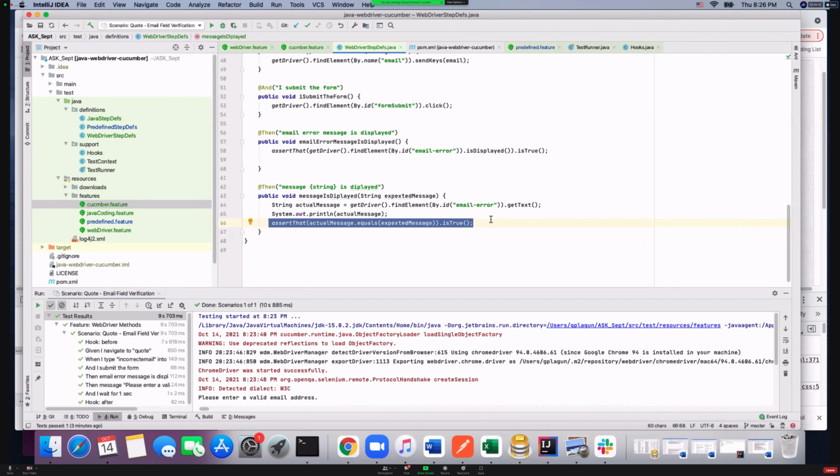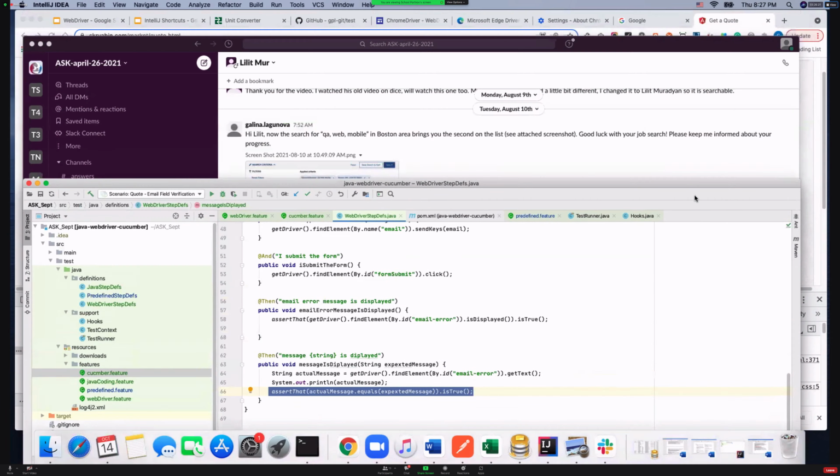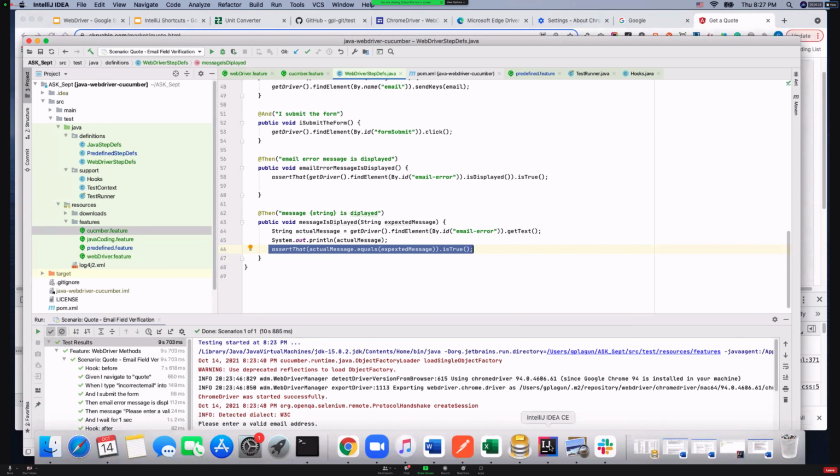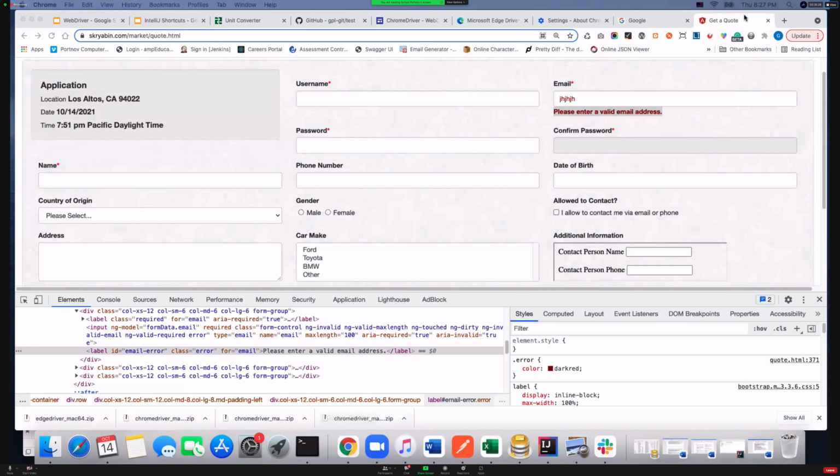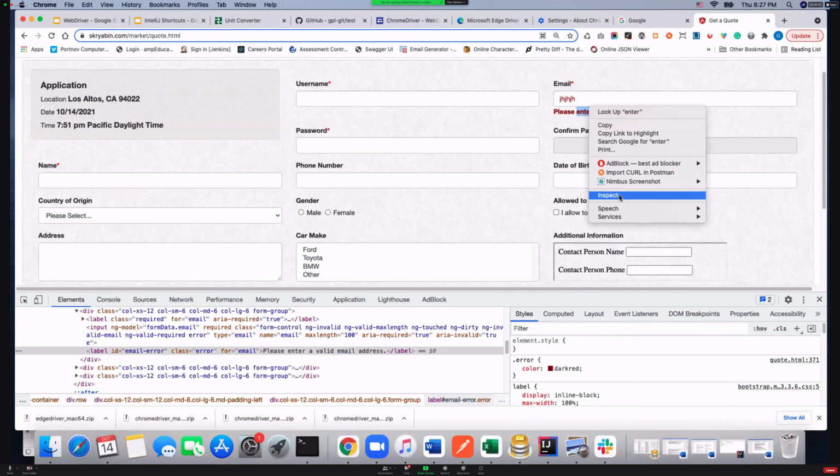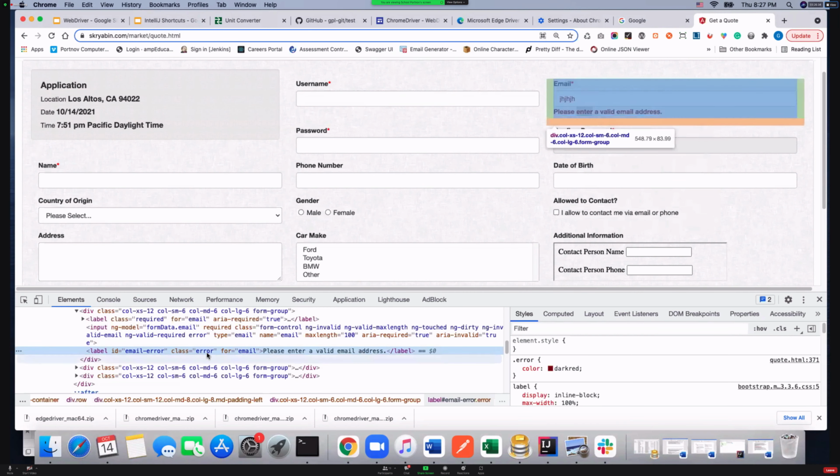So can we use XPath here in the code or not? I didn't get it. Okay, let me change this ID to XPath. Let me do it. This is the ID for our email error, right?